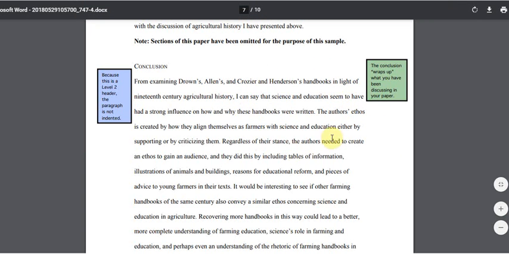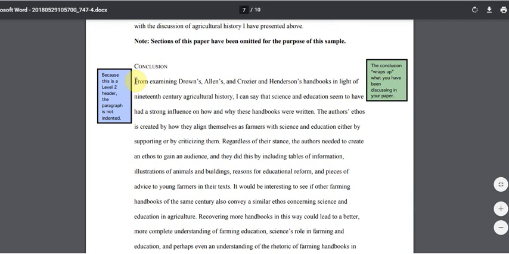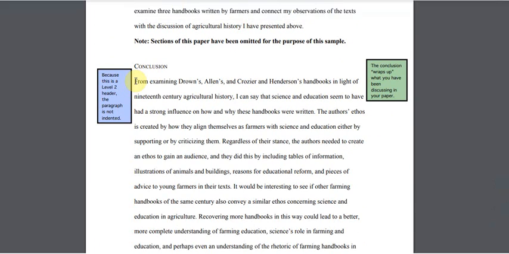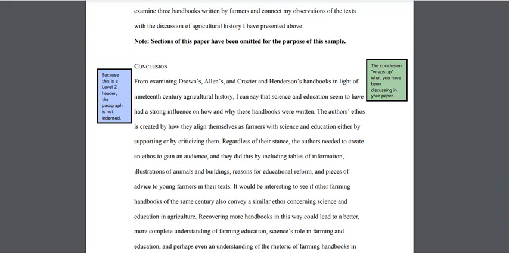Kind of just want to continue to jump. Here's another heading. Here's their concluding paragraph. Remember, it wraps up what you've been discussing in your paper, and the first sentence. Now, I know some teachers may not agree, and that's fine. I feel for your purposes and in this composition course, and as you go through college, depending on length, I really believe the thesis should be the last sentence of the first paragraph, and that when we get to the final paragraph, the first sentence should be the restated thesis.